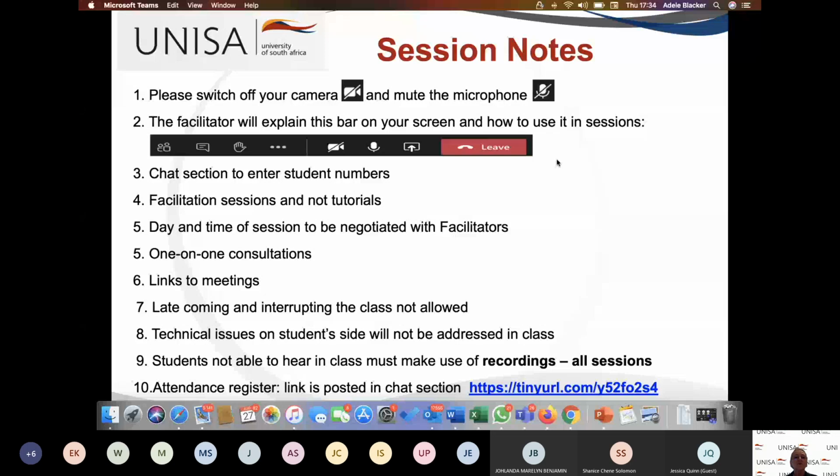And then there's obviously the position that your camera should always be in, with a little line through it to show that it's off. And then when your microphone is like you see it on the bar, then it's on. So if you look at the top there, then it's on mute. And the functionality next to that is just for your facilitator to share a screen. Going back to the three dots again, that's not something that you will often use, but it's a good thing for you to familiarize yourself with what functionalities you will find there.